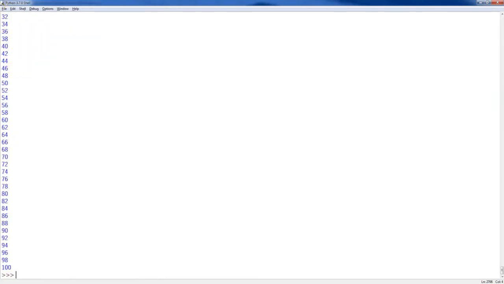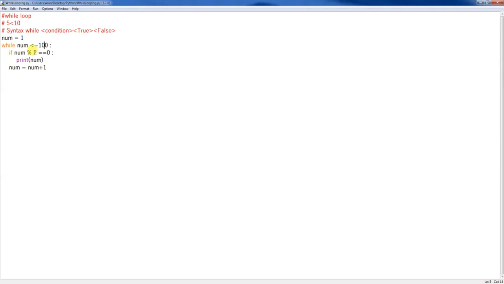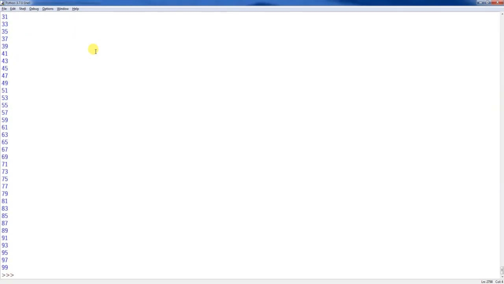See, now you got 100, 98, 96, 94, 92, 90. So you can see only the even numbers. So you can add some logic inside the looping condition itself. Or I can simply check if not equal to 0, that means we're going to print only the odd numbers. Let's run this. See, I have 31, 33, 35, 37, 39. So all of them are odd numbers.